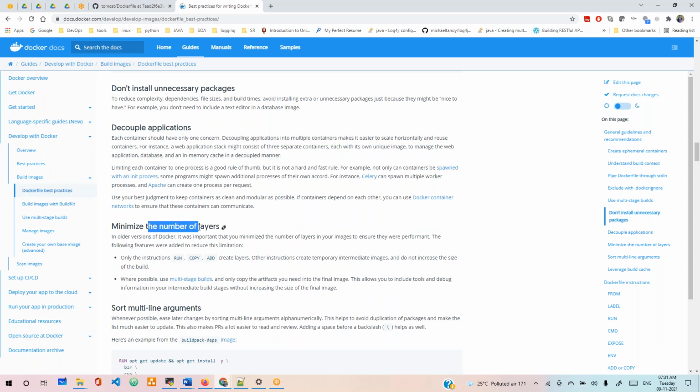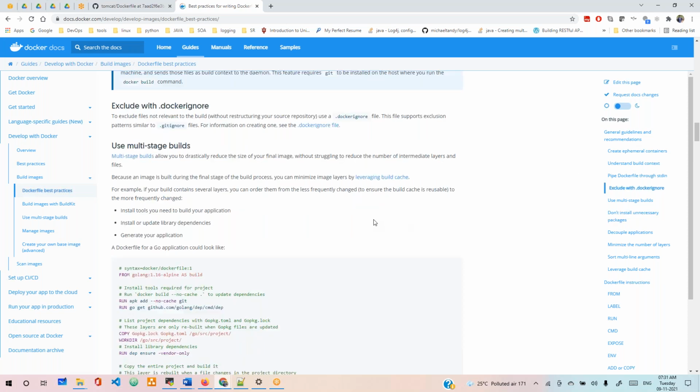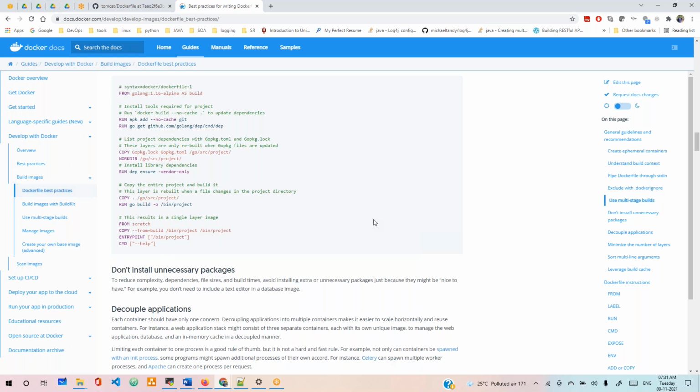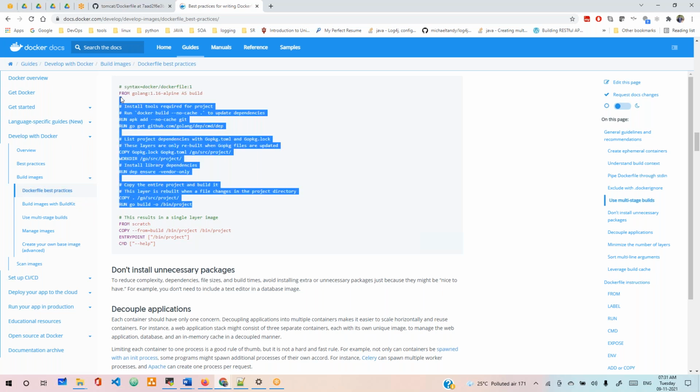Minimize the number of layers. Only the instructions RUN, COPY and ADD create layers. Whatever code is written, it will run in the container only, so it will occupy space.